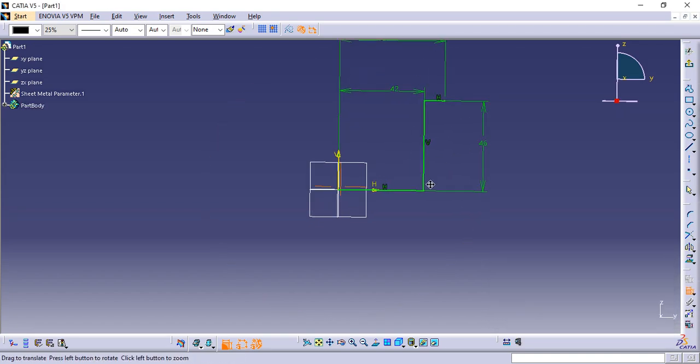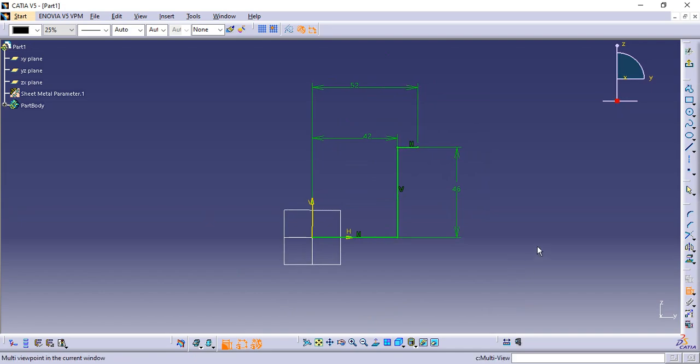You need to keep in mind that you have drawn a sketch, so based on this sketch your sheet metal should be on the downside of this line, the downside of your sketch. That is the thing that you need to keep in mind. So select the profile, hold the control key and select these three entities, use the mirror tool and choose the mirror line, that's it.